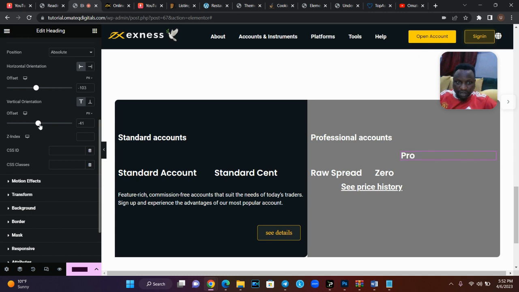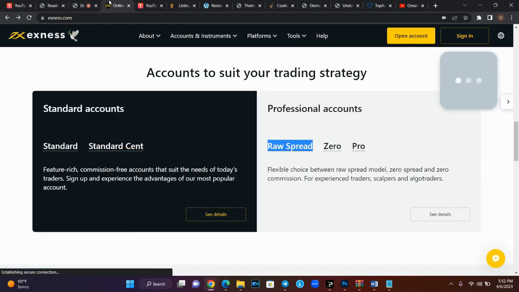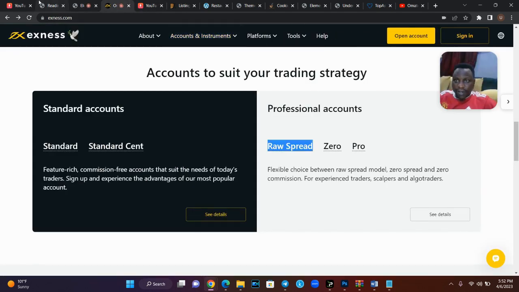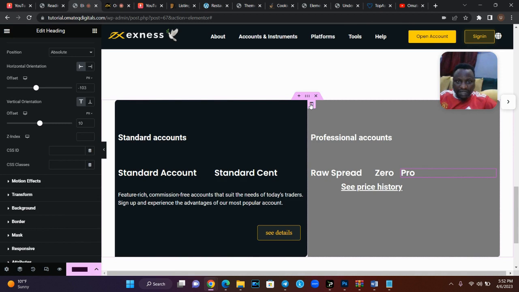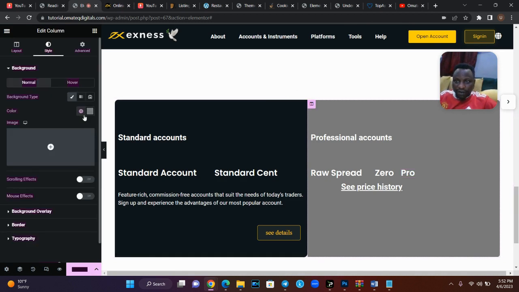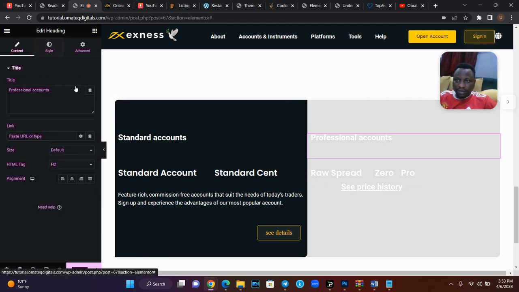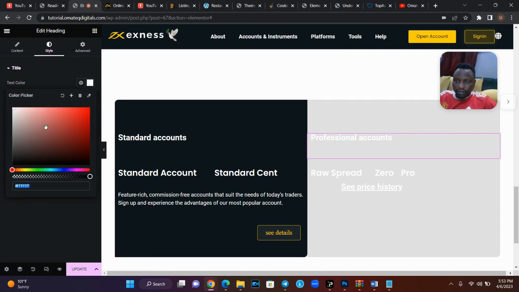I think it's closer like this. Yes, and our background here is light, kind of silver color. Take something like this. Yes, then our color here is black. All our colors are black.